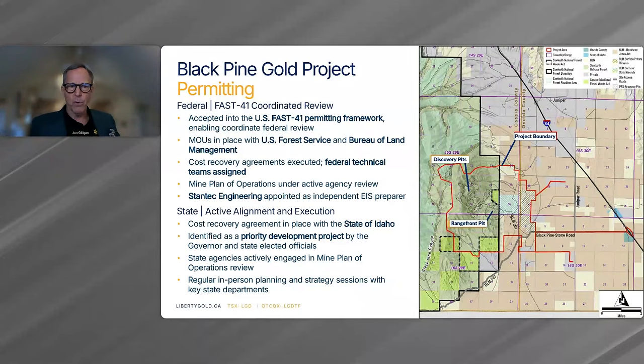Once we got towards what's called the notice of intent, we made the decision to put ourselves into the FAST-41 program. And we made that application late last year, got accepted on the 20th of January this year, into what's called the covered framework for FAST-41. And what that means is sort of a full concierge service where you have FAST-41 team members accountable for your project and managing a schedule.